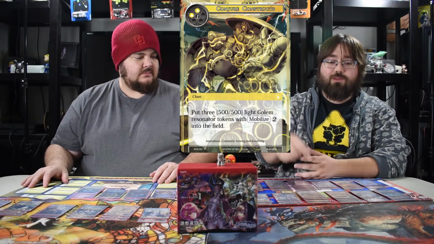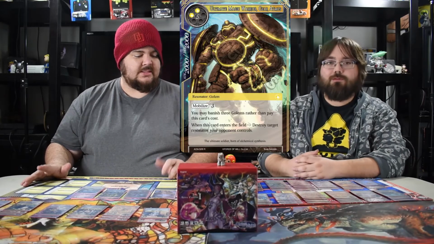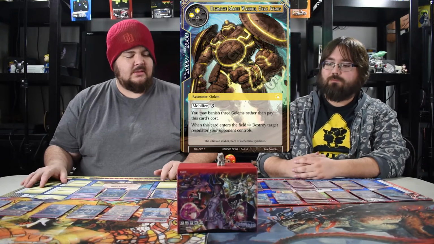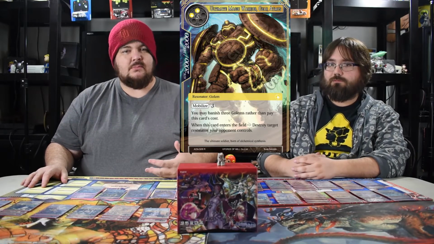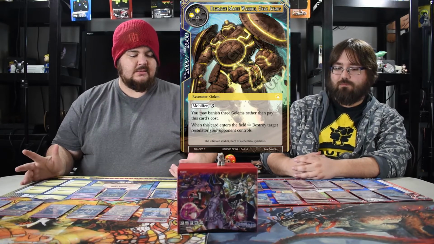Heck yeah! And with these 3 golems, we have a cute little combo here with the other golem that's in our deck, the good old Gear Atmos. Gear Atmos is the big heavy hitter of the deck. Yes. He's a 20/20 for 7. You can either sack 3 dudes to play him, or you can pay for him, and when he comes into play, you destroy target Resonator your opponent controls.